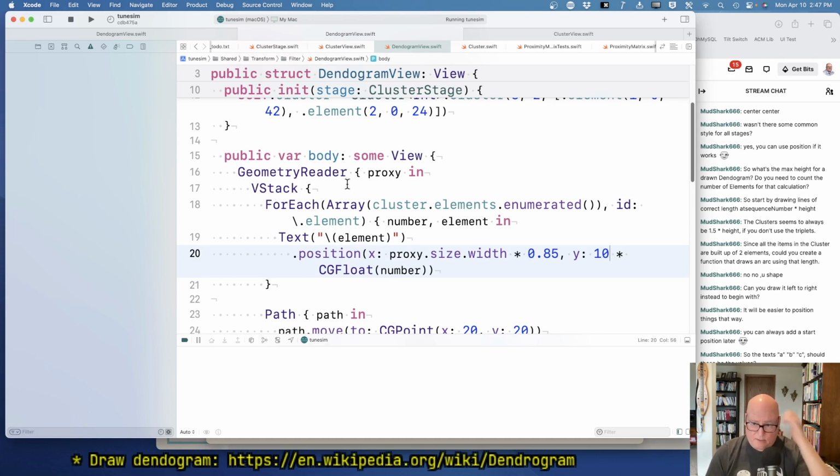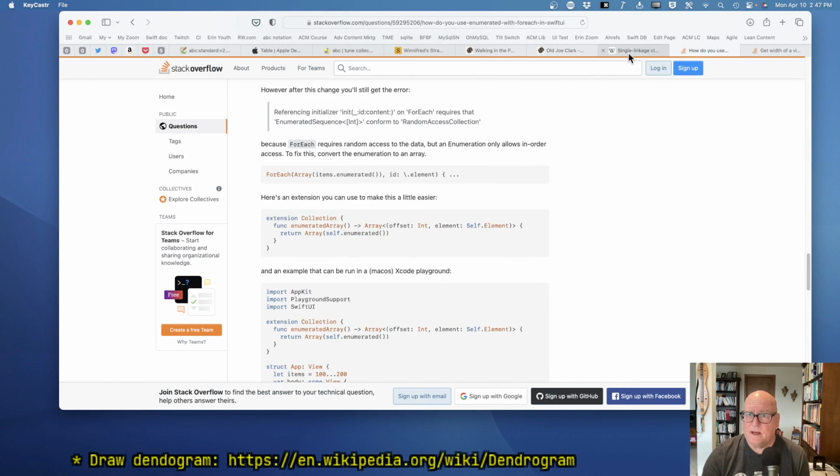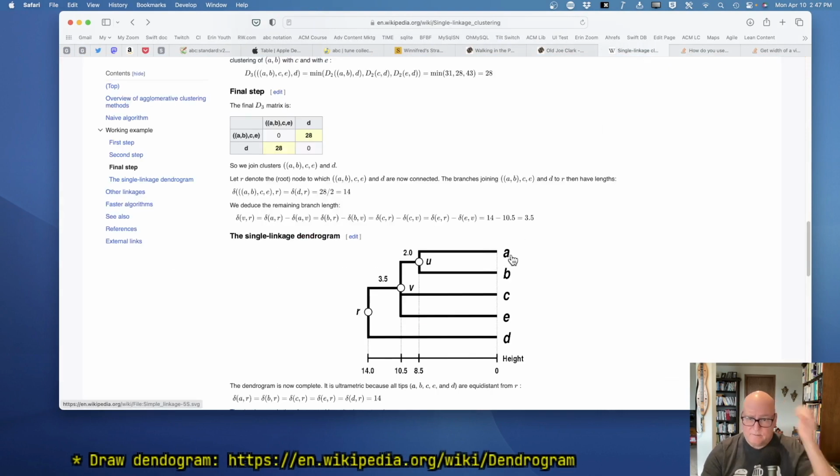Oh, I haven't drawn any shapes at all yet, but let's see. So the values, I'm trying to get these. These are the leaves of our clusters. So anything that came out as dot element should be this list on the right, and then the U things are going to connect them.